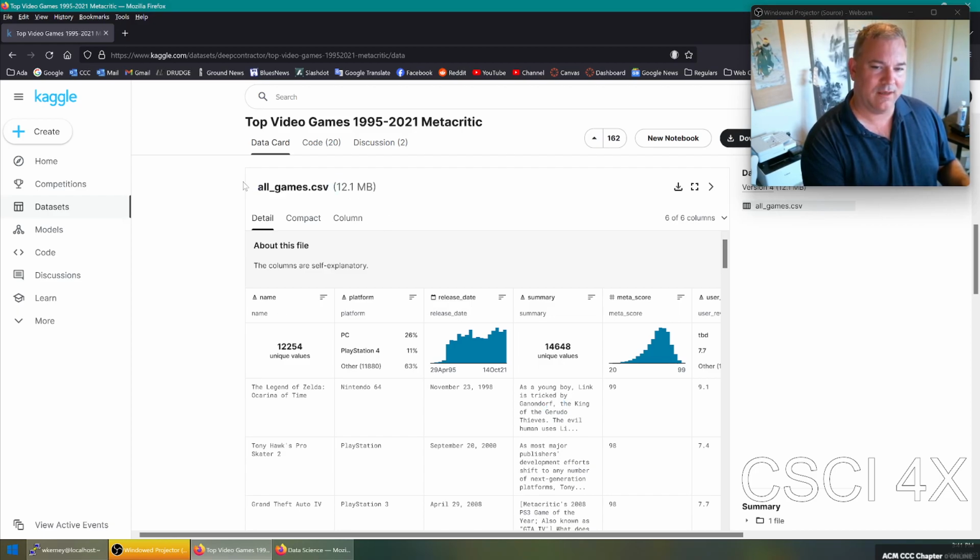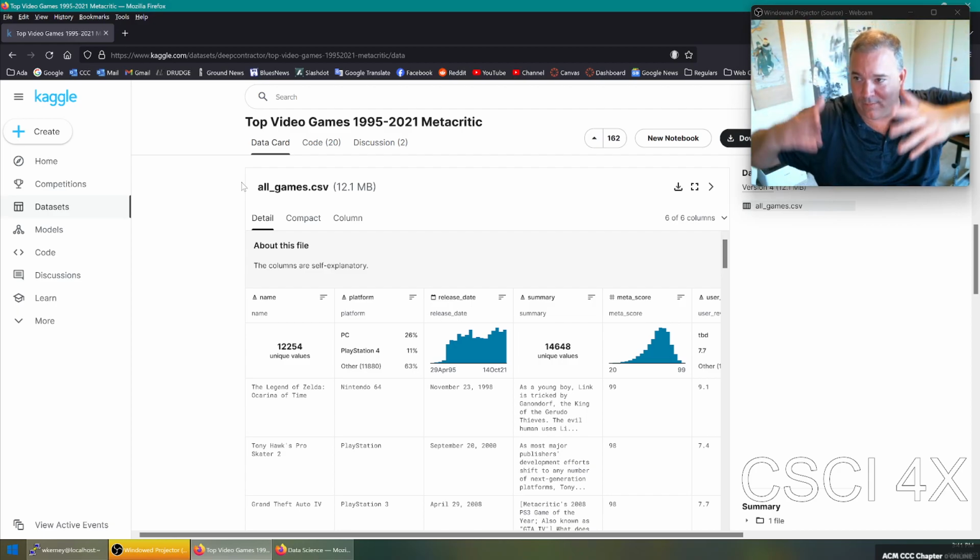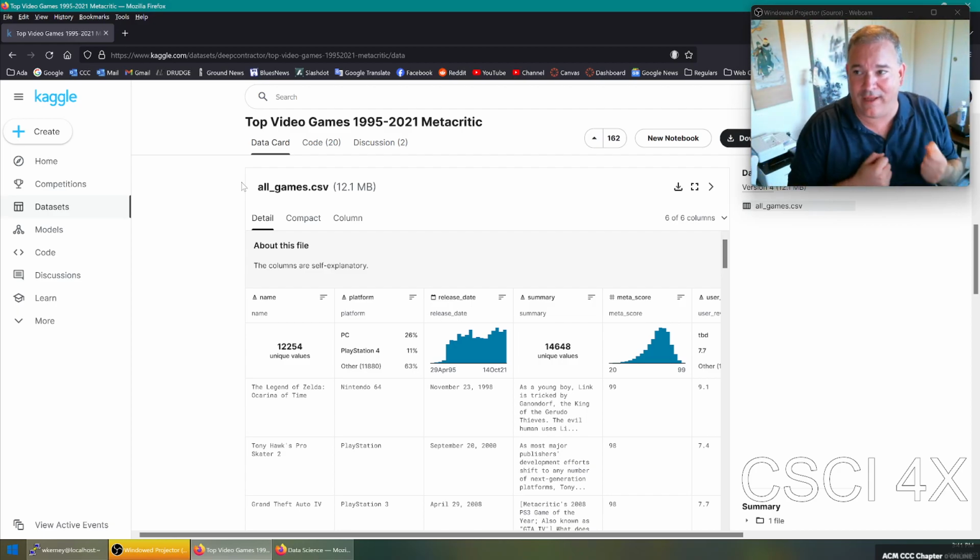And so data science really is stats combined with computer science. So data scientists could be computer science people, but a lot of times they're people that have taken a little bit of computer science, have taken CSci 40, probably CSci 41, and with their computer science skills can load this into a 2D vector and then do things like go down column 5, add all of the values together, counting how many of them are greater than 90 or something like that. It's a little program you write, and instead of just using pure stats to analyze the data, you're actually writing a program that will analyze the data for you.